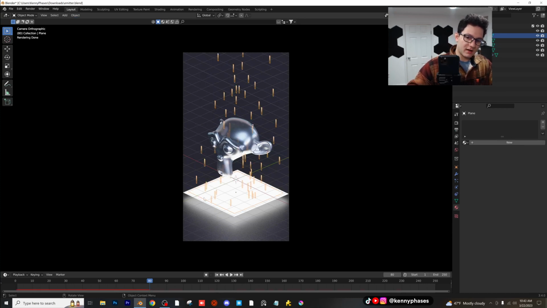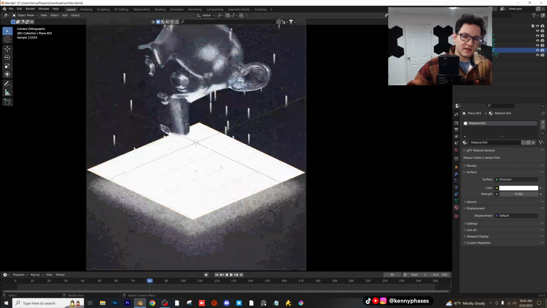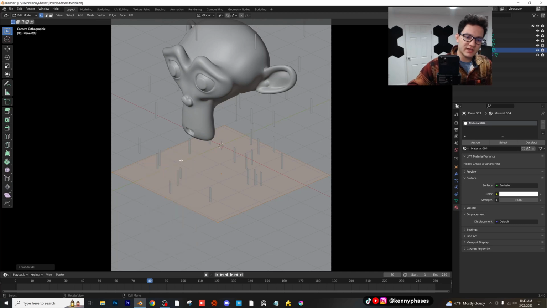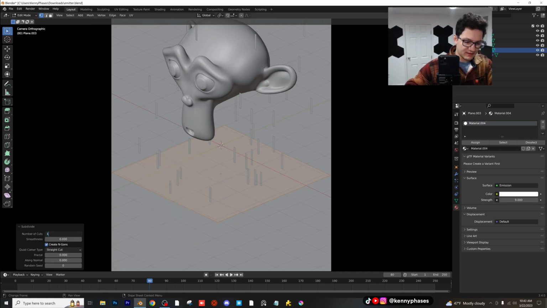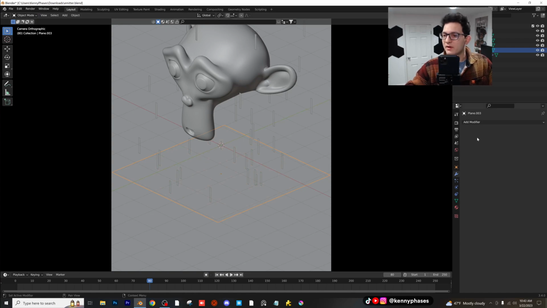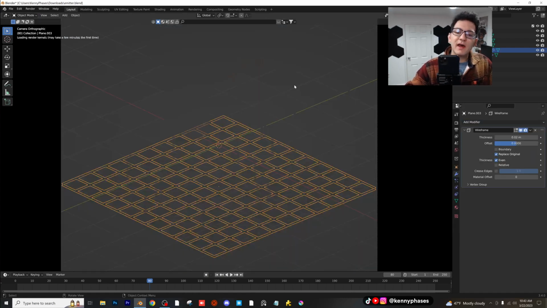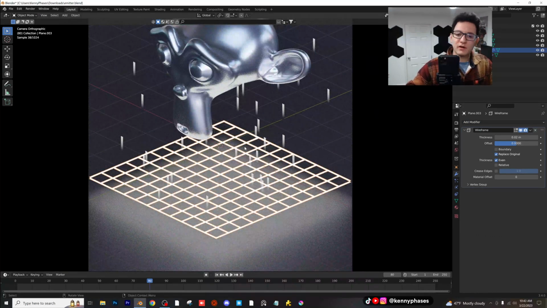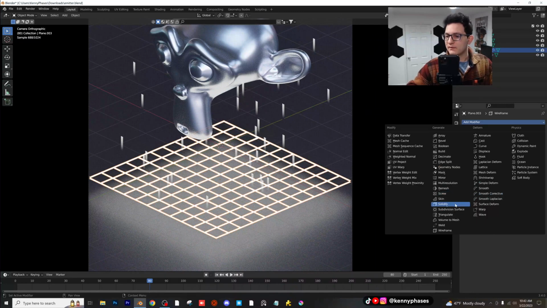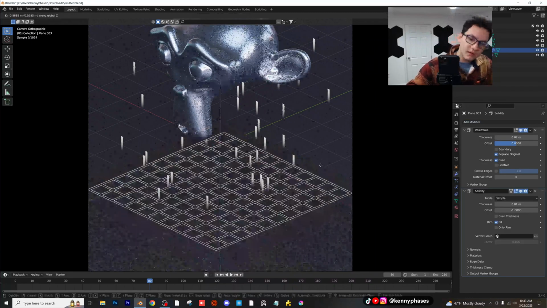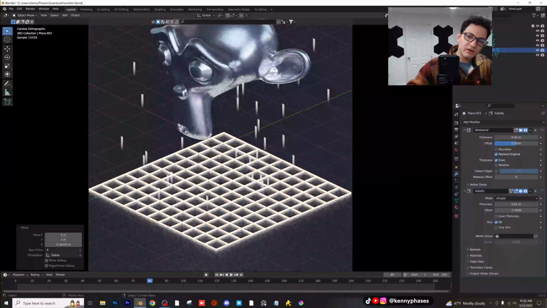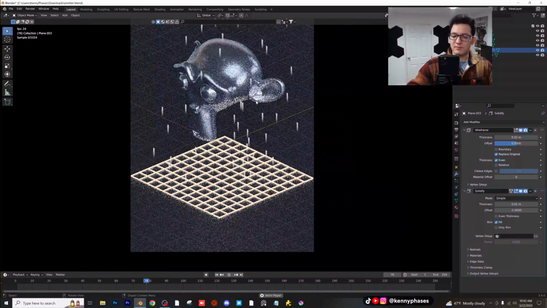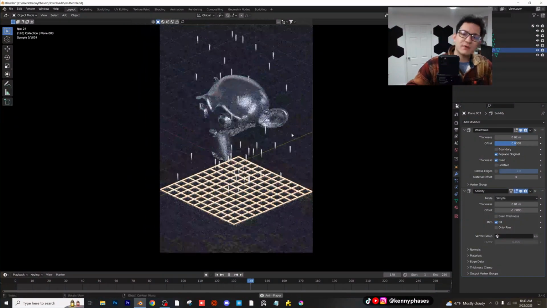So the only last thing I'll do is I'll just make this kind of like a grid floor material. So I'm gonna go over to solid mode, click on that plane. I'm just gonna subdivide it like 10 times. Cool. And then what I'm gonna do is I'm gonna add a wireframe modifier to that. And now we have this really cool looking like grid floor look. I think I'm gonna add a solidify modifier as well. That looks awesome. Bring that down all the way to the surface here. And now if we play this back, we have this really cool looking floor emitter and it just looks really nice. So that is pretty much the tutorial, guys.